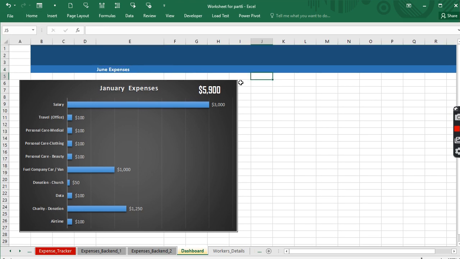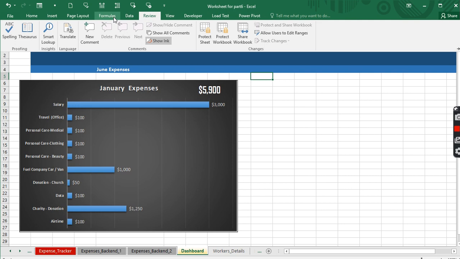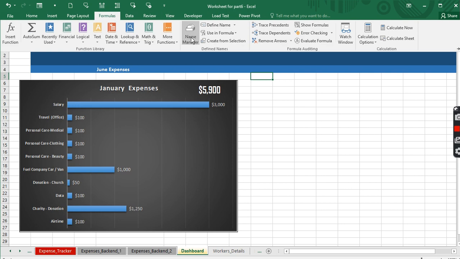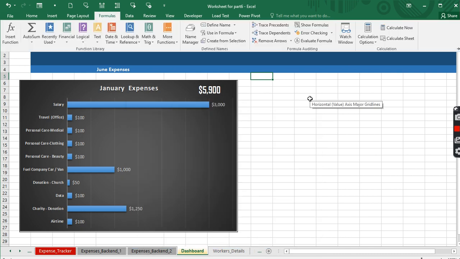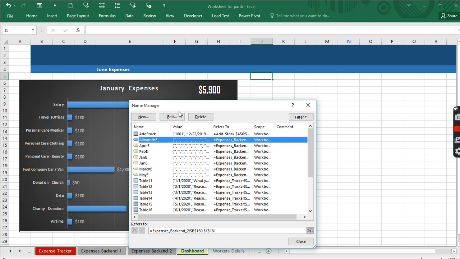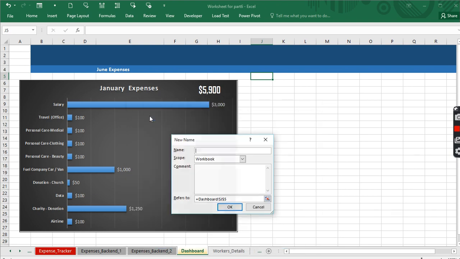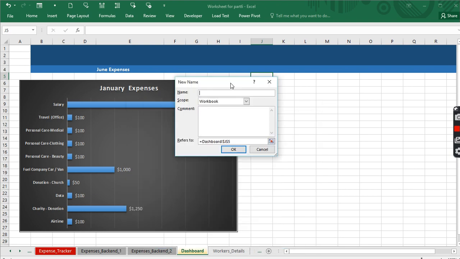Now what am I going to do? I'm going to go to formula. From formula, you choose this Define Name or Name Manager. You can go through here, or you can use the shortcut, which is Alt M N, to help you go there. So you can click on New. When you click on new, we can name this one switch, or switching.